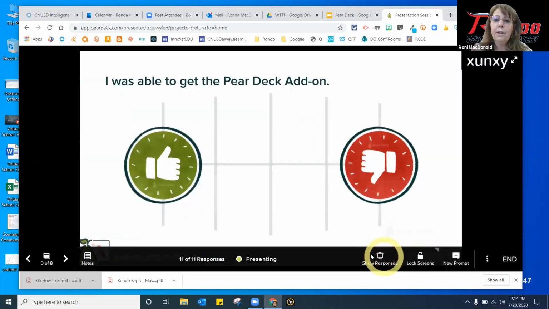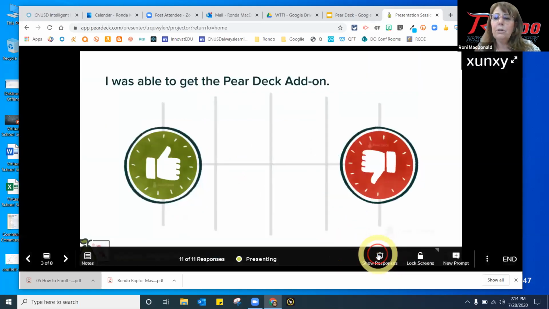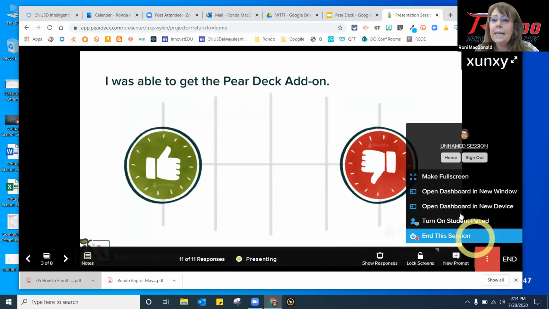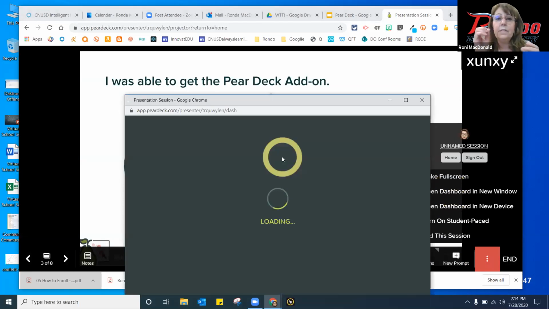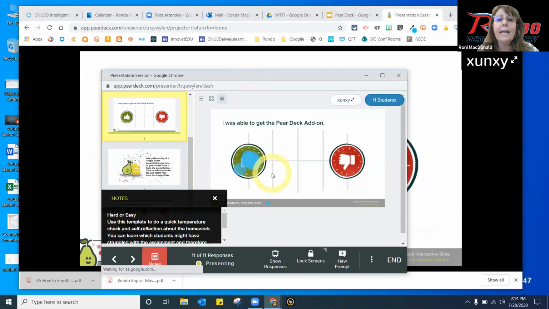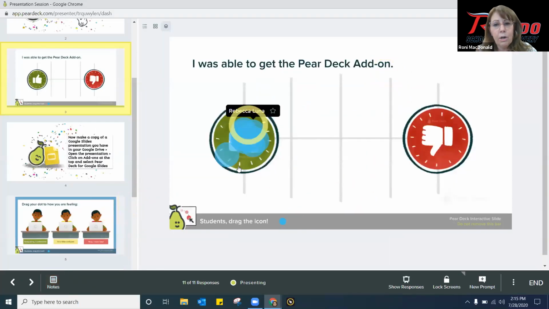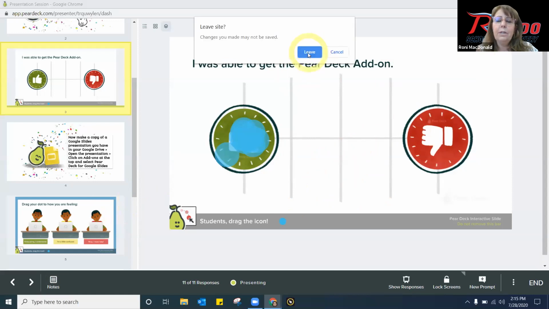So usually, I guess the default now is to hide responses. So you can go here and hide them. Like I said, when you have the teacher dashboard, you can see what's going on. If it's a draw one where students have to draw something or write something, you can see. I can preview what you guys are doing by opening the teacher dashboard. So if anyone's being off task or not behaving properly, I don't have to show it. Let me go back out of the teacher dashboard.